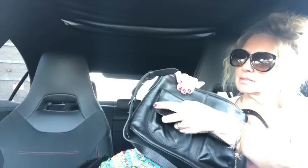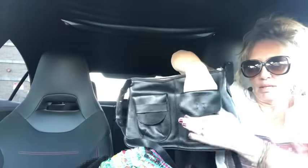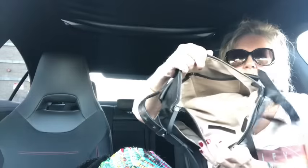So you have a slip pocket behind this little flat pocket, and it's raw leather on the inside. Okay, so there's that. This is by Halogen. And then another slip pocket behind the flat pocket. Love the fact it's got this gigantic open pocket on the back. Zipper top closure, and then super clean on the inside. It looks like it's never even been worn before. There's your Halogen label, a zipper, and then two open pockets over here.